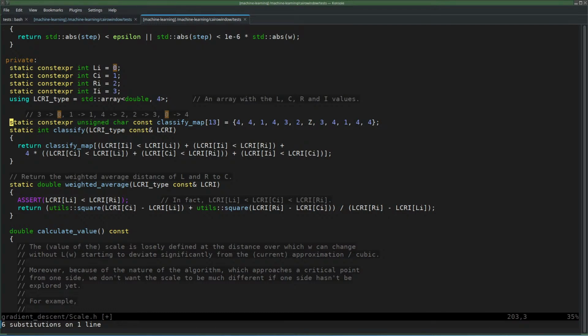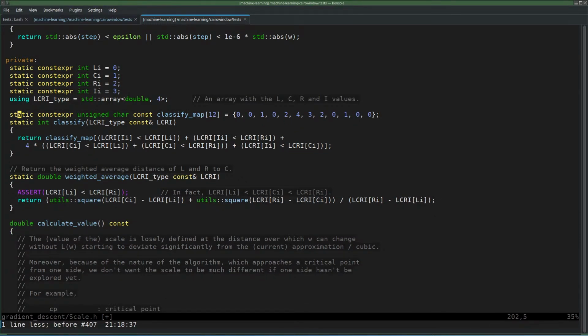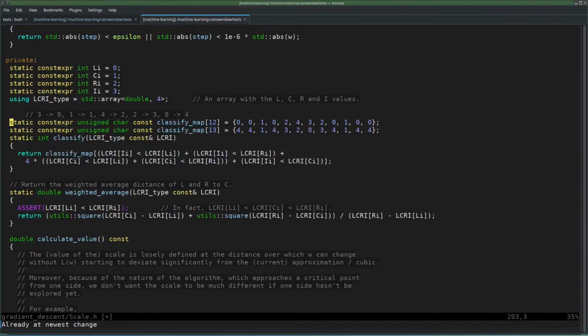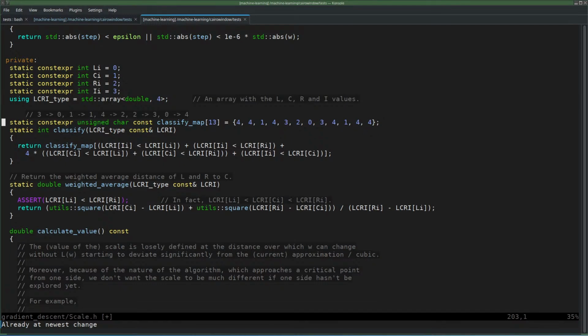And then 3 becomes 0, but that's not a z. So substitute z becomes 0. Yeah, I feel a bit insecure about this, so let's undo this. Copy this, redo it, paste the previous thing, and then see if it worked. So 0 became 4, 1 stayed the same, 0 became 4, 2 became 3, 4 became 2, 3 became 0, 2 became 3, 0 became 4, 1 stayed the same, and 0 became 4. So that is actually correct.